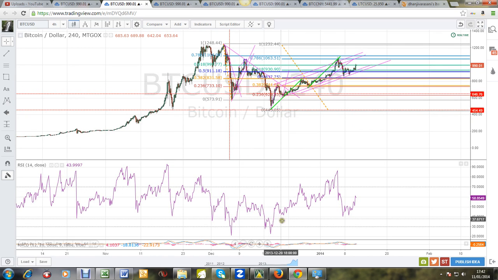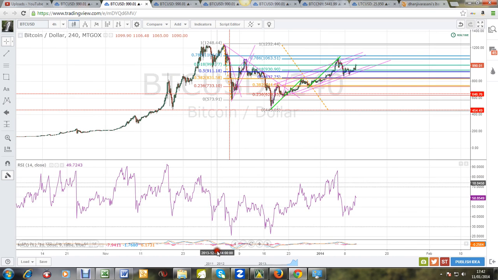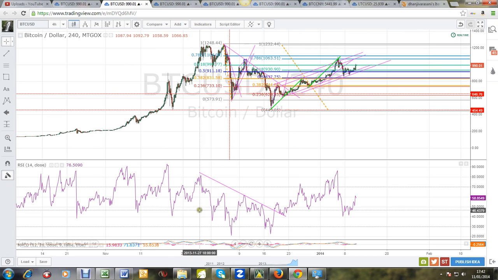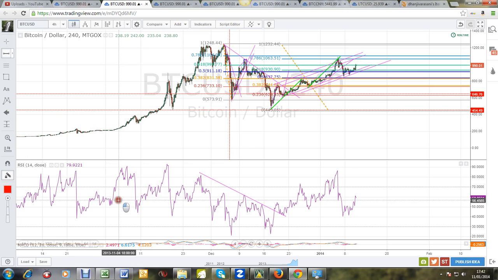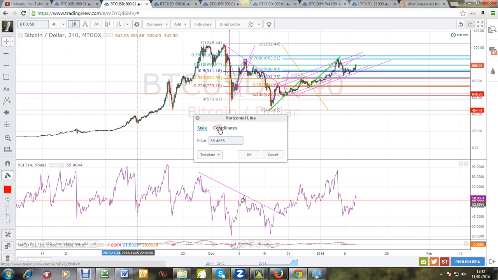RSI or similar indicators. With the RSI, for example, you can put a trend line on the RSI. Let me just focus on that. Just like the trend line we placed on the price, sometimes putting a trend line on the RSI is even more accurate. Not all the time, but sometimes. And the other thing I do, which I can't do on TradingView, so I'm going to put a horizontal line in the RSI, and there's nothing really magic about that, but simply to suggest a center of this, a reading of 50.